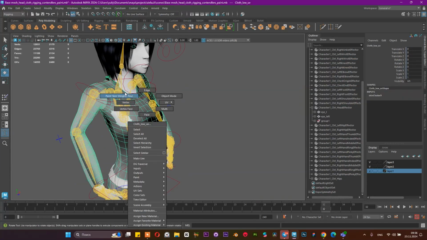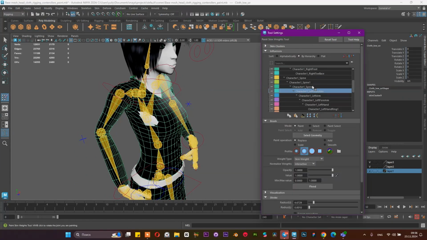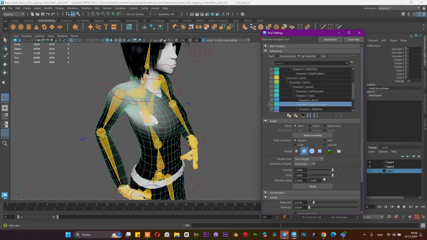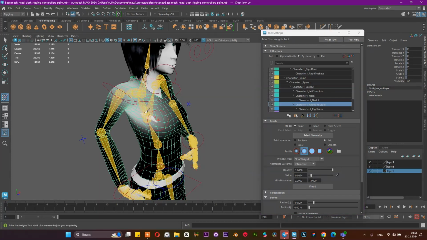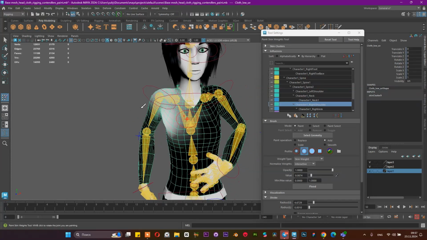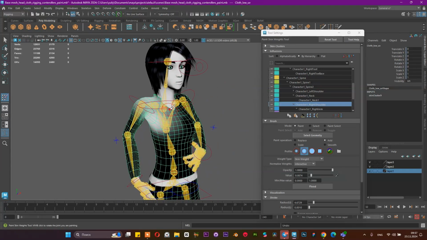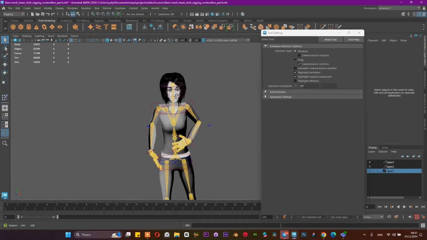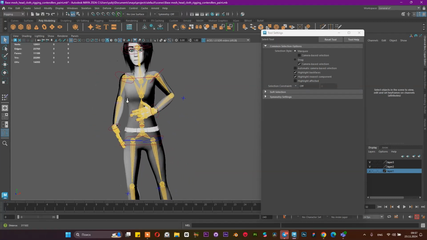And here we also need to paint skin weight. Okay, something like this.